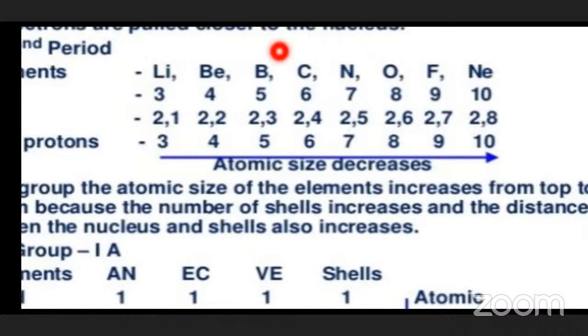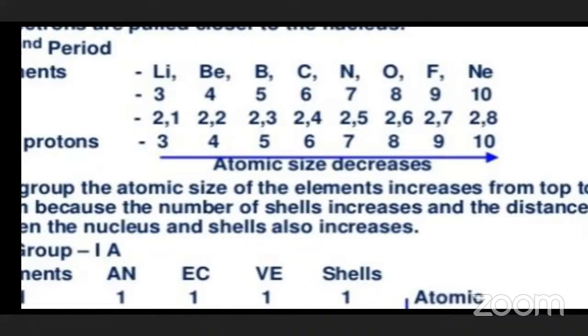Actually, ionization potential should increase from lithium to neon. That means nitrogen should be higher than carbon, and oxygen should be higher than nitrogen, but it isn't so. Oxygen has less ionization potential, and nitrogen has more ionization potential. That is a different trend that we are going to observe only in the nitrogen and oxygen group here itself. Similarly, we are going to observe it in atomic radius.